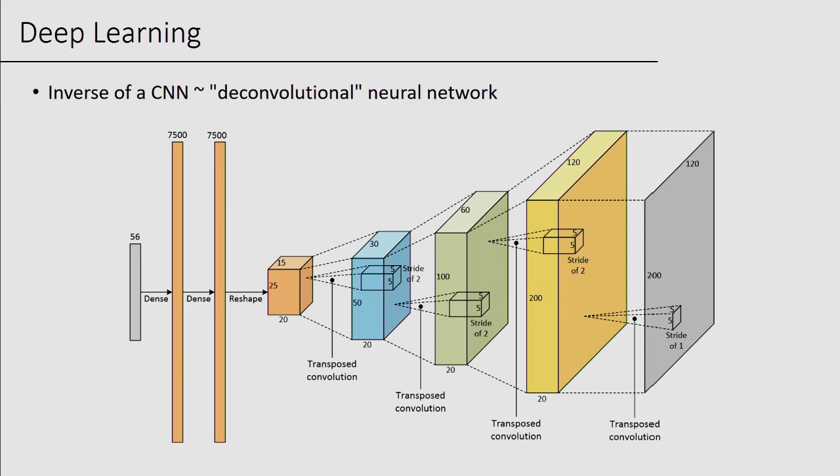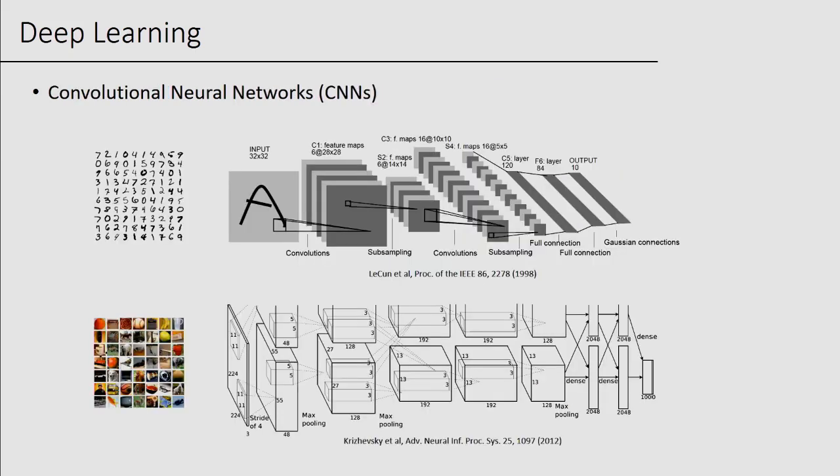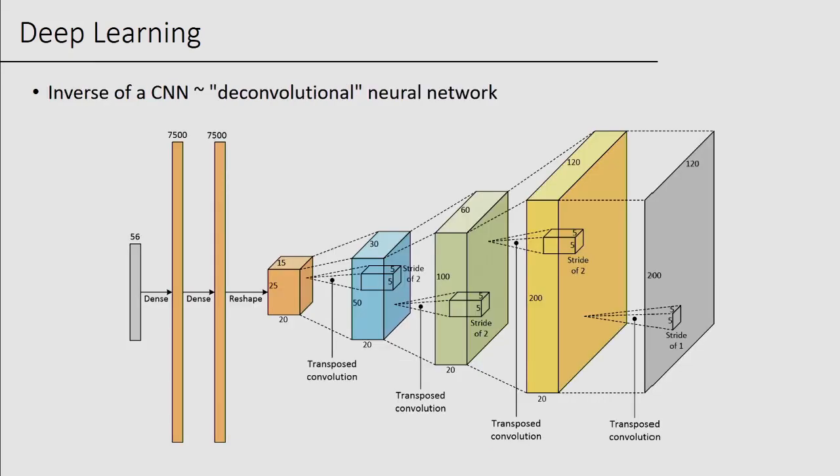Okay, so here you see 2 densely connected layers, and as is typical in a CNN, a few convolutional layers. But in a CNN, we have subsampling. Okay? In this network, we have the opposite. We have supersampling, if you want. Okay, and finally, we have also a number of filters, and at the end, since we want a single image, we just merge all those filters in a single layer.